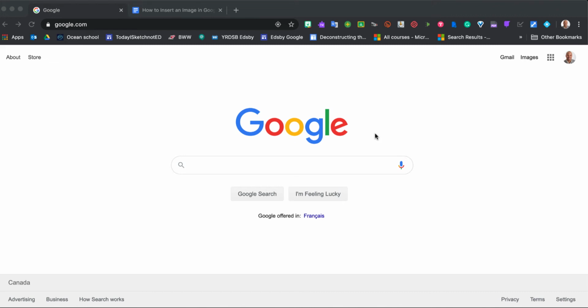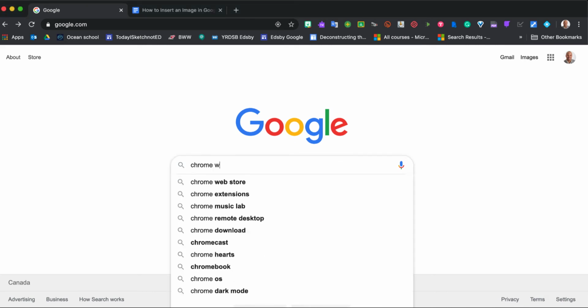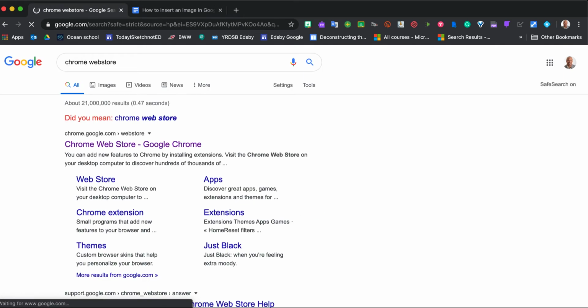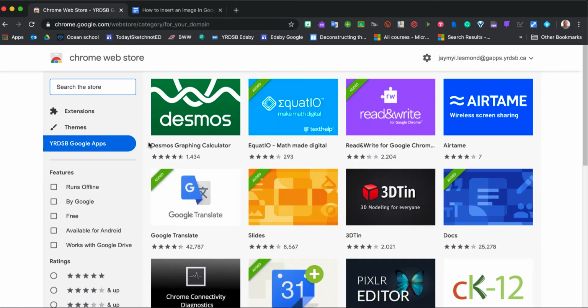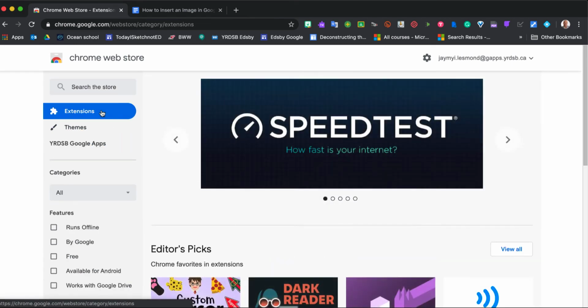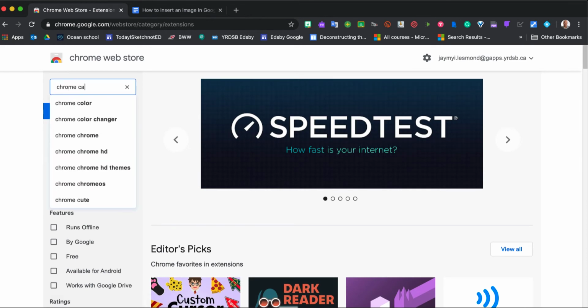So what we're going to do is start on our main Google page, and we're going to search in the search bar the Chrome Web Store, and it's that first link at the top, Chrome Web Store. Then we're going to flip over to extensions right here on the left, and we're going to type the name of that app, which is Chrome Capture.